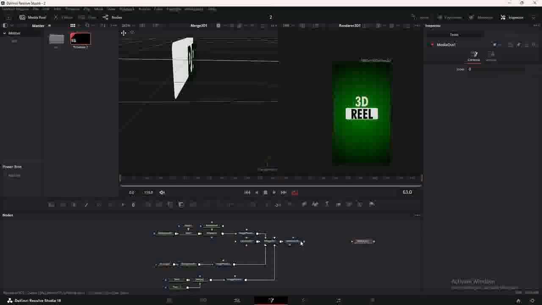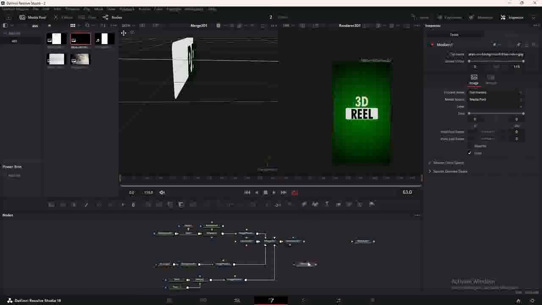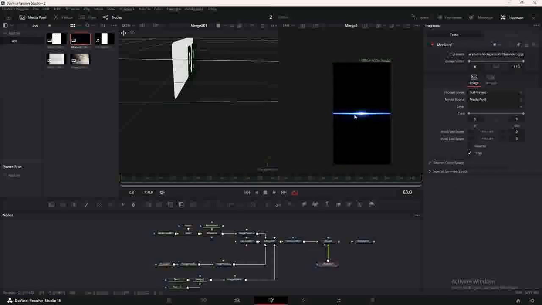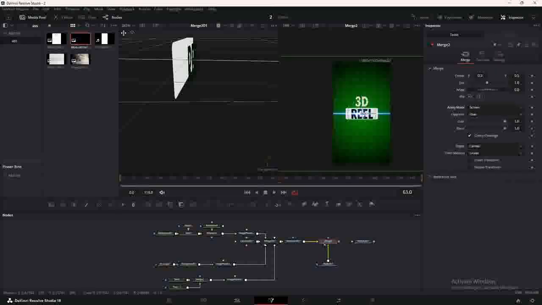Flicker effect. Import an external image, the reference can be provided in the comment section, and connect it to the render node. This will generate a merge node. Press 2 to instantly see the transformation. Now, take control by selecting the merge node and switching its mode to screen for a seamless blend that elevates your composition. Fine-tune your composition by precisely adjusting the size and positioning to achieve the perfect look.